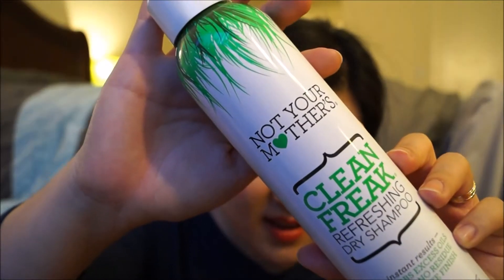Next, I'm trying a new dry shampoo. I usually use the Dove dry shampoo and I love it — it smells really nice and doesn't make my hair feel gunky. I can usually do third-day hair with it without it feeling dirty. But I figured I'd try something new and I saw the Not Your Mother's Clean Freak Refreshing Dry Shampoo in the green. I also seem to get a lot more product since the Dove bottle is much smaller in comparison.